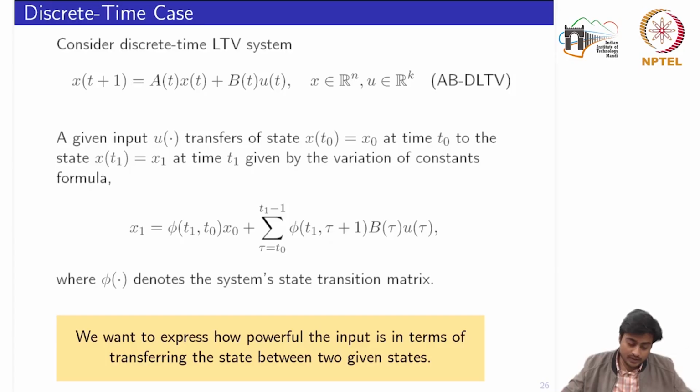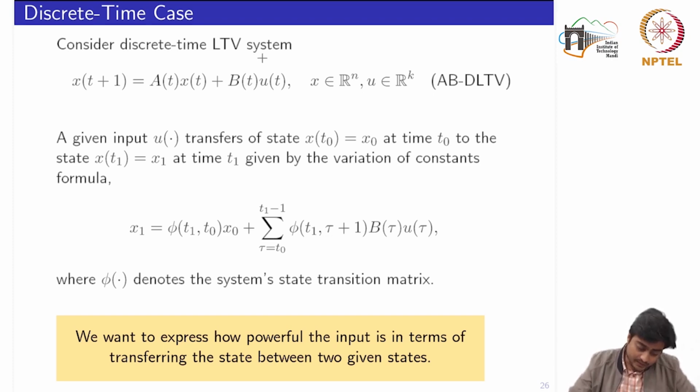So moving forward into the controllable and reachable subspaces sections, so far we have discussed the LTI systems, and in fact the continuous time linear time varying and linear time invariant systems. One of the important conclusions we reached is that for the continuous time systems, the controllable subspaces and reachable subspaces basically coincide. Now the natural question arises whether they also coincide for the discrete time scenario. So today we'll start with the discrete time systems.